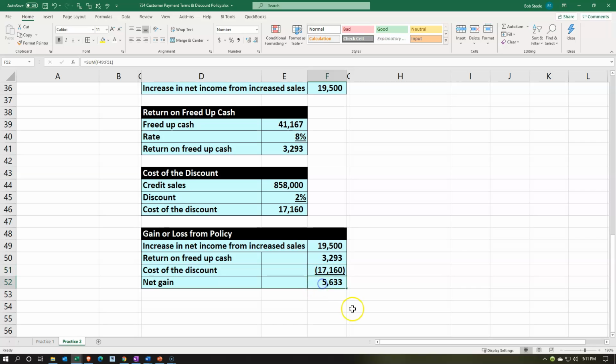Now, once again, this net gain could potentially be, we could say, okay, well, if it's a gain, we should do it. But again, the default is we don't really know what's going to happen if we were to implement a new policy, and it might have costs that we haven't really considered. We could be wrong. So again, we might compare this to what we think is going to be our return on investment and try to have some kind of threshold of what we think the relevant return on investment is worth the risk of implementing some kind of new policy.